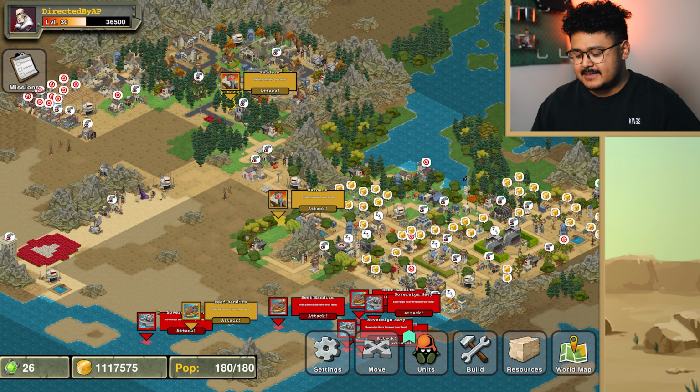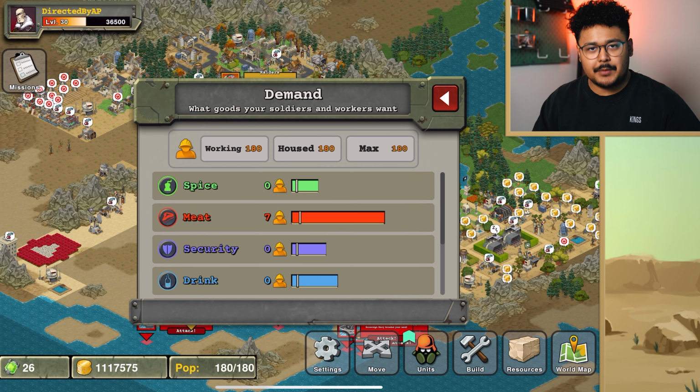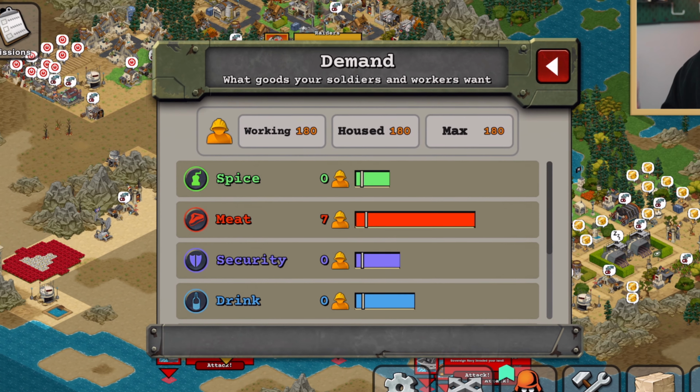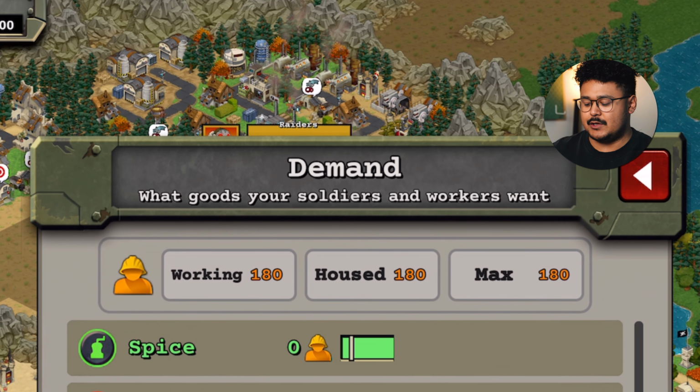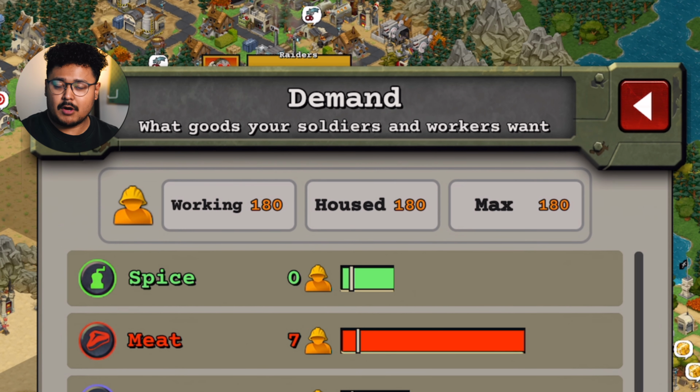To find the demand tab within your game, you're actually just going to click on the population at the bottom of your screen. And from there, the demand tab will appear. So what am I looking at here? Well, I'm glad you asked. At the top, obviously, we see what goods your soldiers and workers want. And below that, we basically see our population.